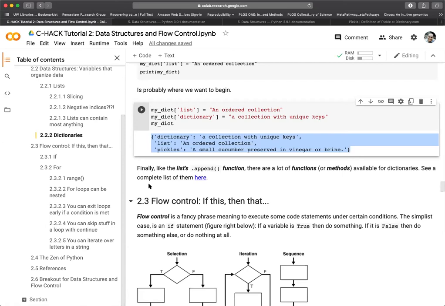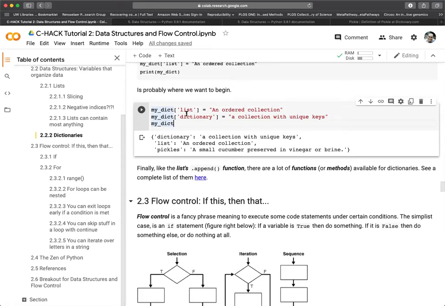The difference between lists and dictionaries is that dictionaries give us a way to access elements in a data structure in a collection using a name or some unique value. It doesn't have to be a string. It could be a number, which makes it more like a list. It could be a floating point number. So it can be a number of different things that are my keys. And the values themselves can be a number of things. So in a dictionary, the values could be another dictionary, another list, or other kinds of components. And so, like I said, you can build up very complex data structures with lists and dictionaries.